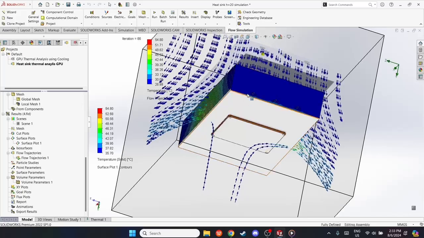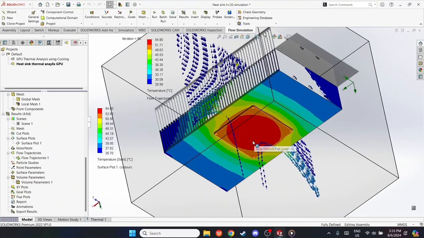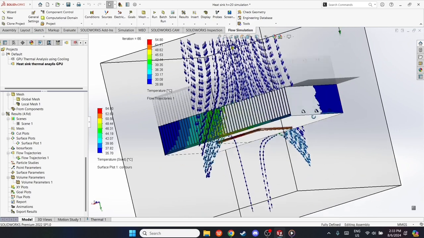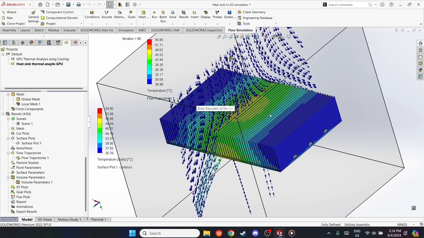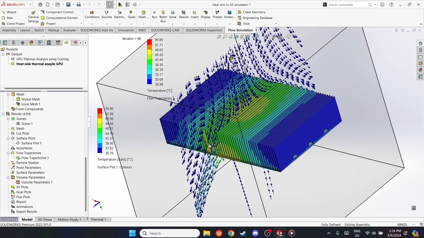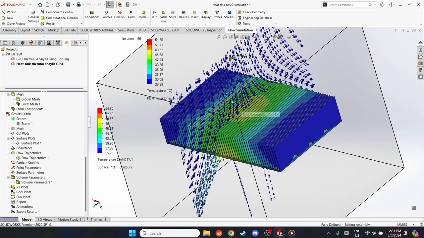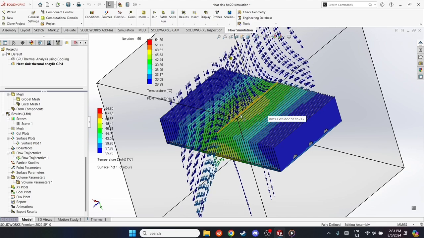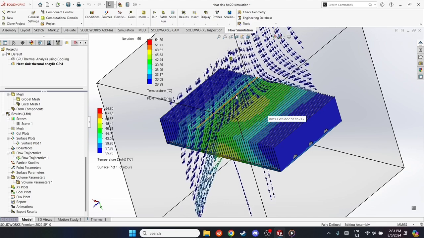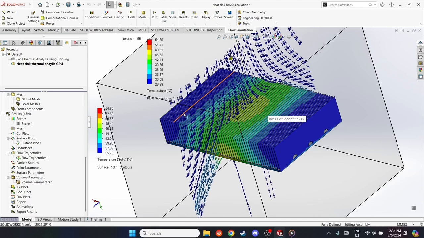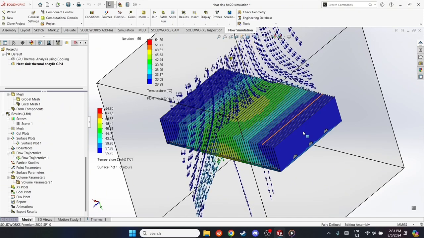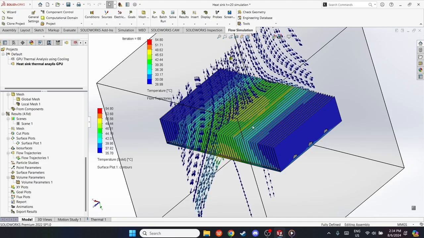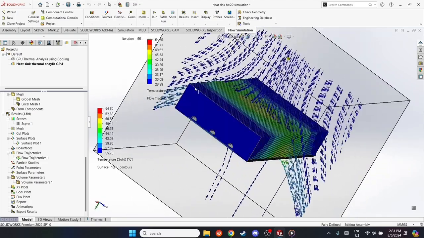In the real life scenario, the heat will be transferred here, and then disperse throughout the whole heatsink, and then the fan will blow on top of the heatsink. In our scenario, the RTX 3050 GPU heatsink only has one fan in the middle, so the side of this GPU doesn't have any fan directing downwards.